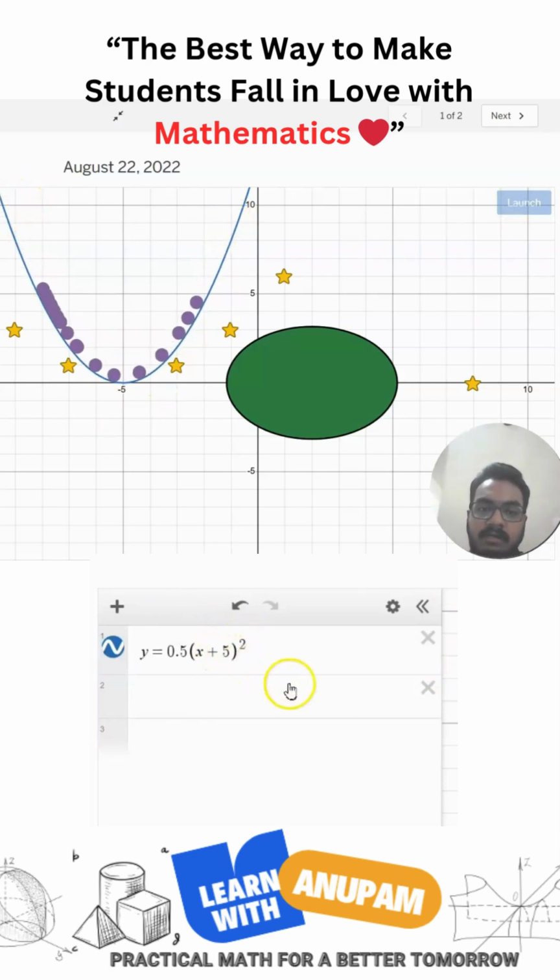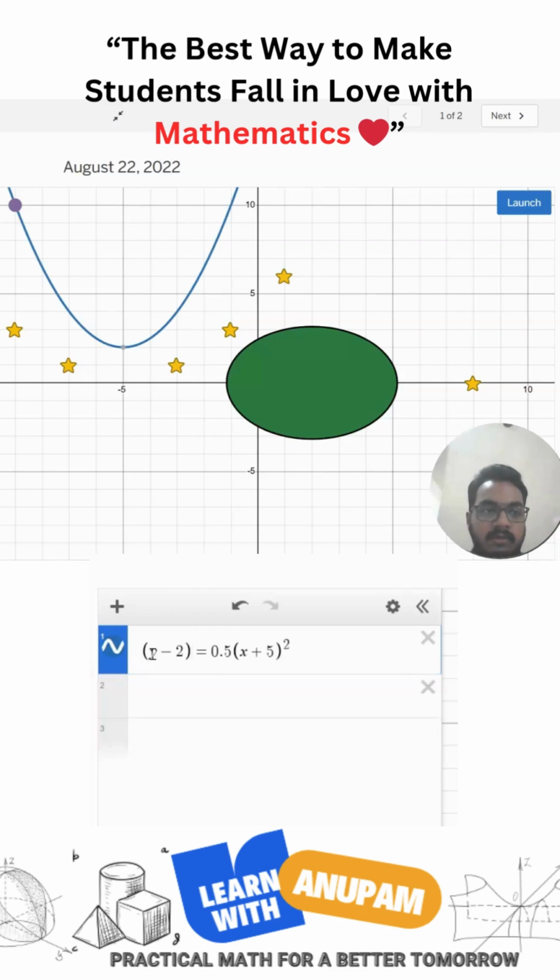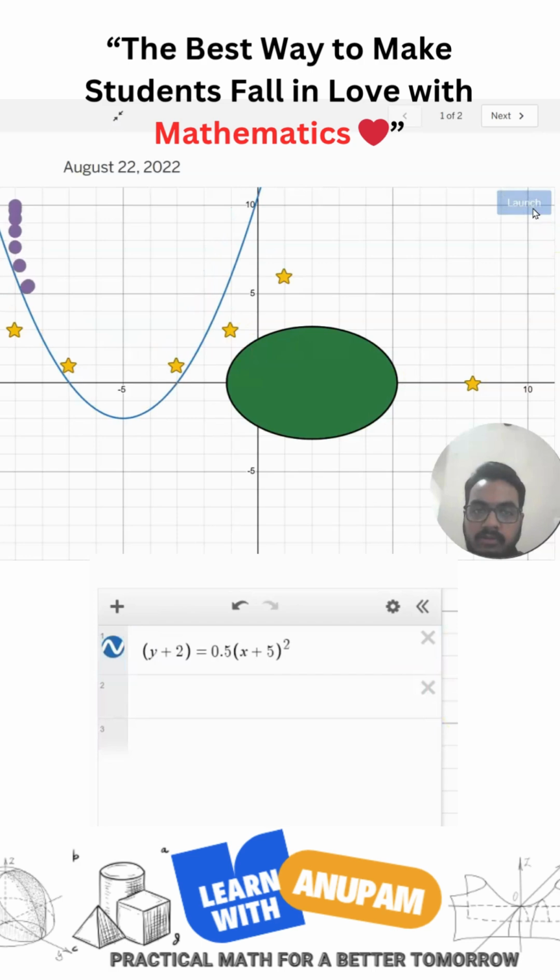And let us shift this a bit downward. So what I will do, y minus 2 I will do, sorry, to move downward we will add plus. Now if I click on launch, you see, as the marble moves on the curve, it touches the stars. That means we have collected those stars. Our aim is to draw the curve in such a way that when we click on launch, the marble should touch all the stars. Then only the game is going to get over.